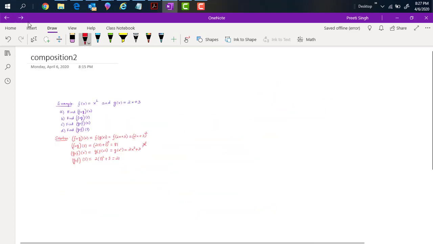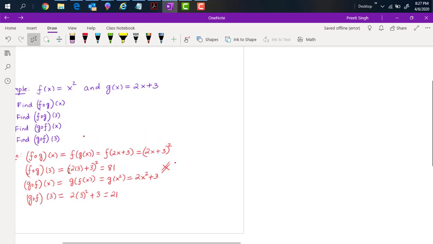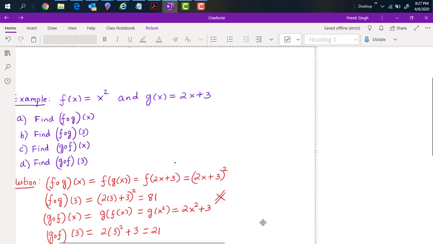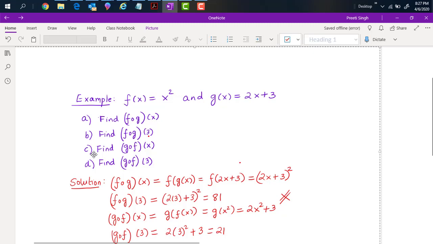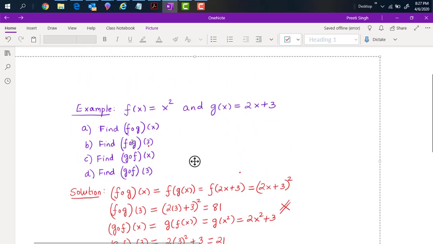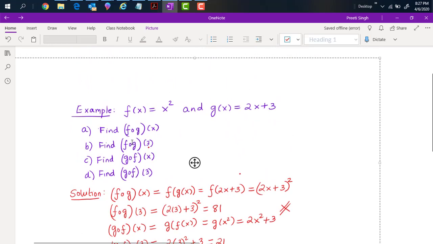Let's look at a few examples. Let's look at this first example. So let me make it a little bigger. So the function is f of x equals x squared, and your g of x is 2x plus 3. So always two functions are given whenever we are talking about the composition or any operation we want to calculate. So we have a parabola f of x equals x squared and g of x is a line with positive slope 2.